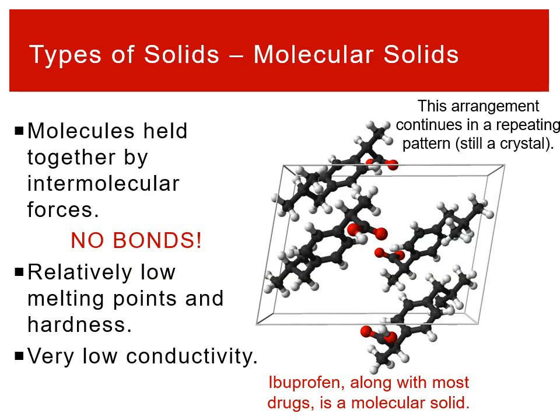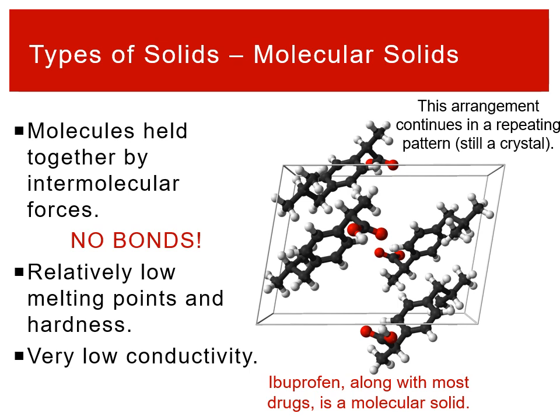The next kind of solid is going to be molecular solids. So we saw ionic compounds. We're used to talking about covalent molecules. So any molecule you've ever drawn a Lewis structure for, or seen a Lewis structure for, when that compound forms a solid, if you freeze that compound, it will form a molecular solid.